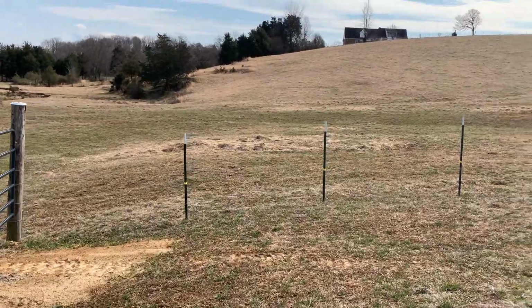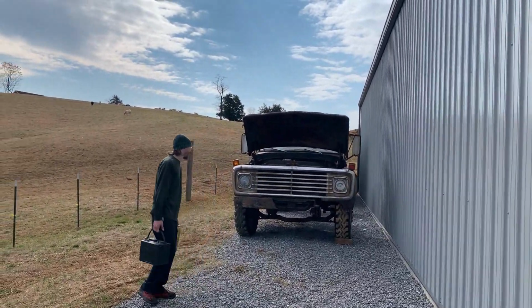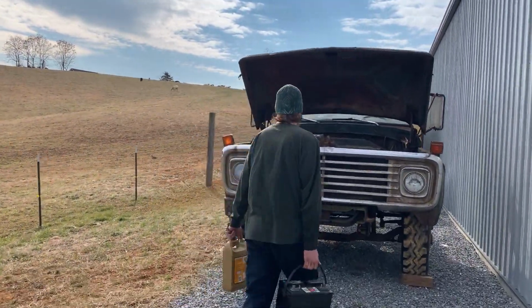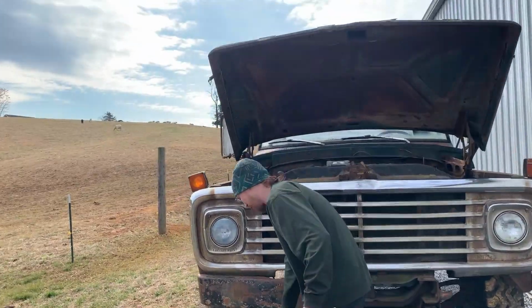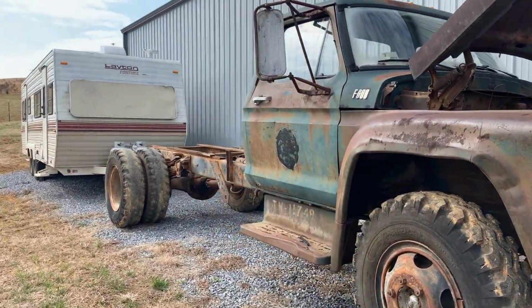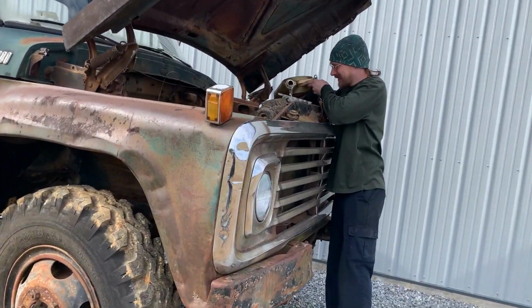So what are we working on today? There it is. 73 F600. Look at it. It's terrible. Rusty. You hurt its feelings. Oh, but look at it. It's so fugly.